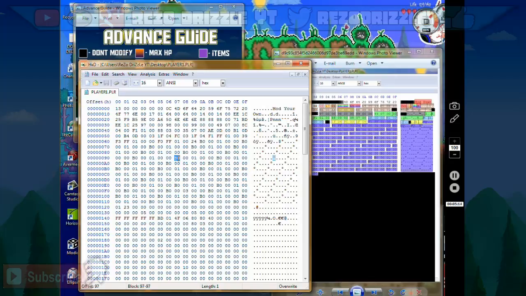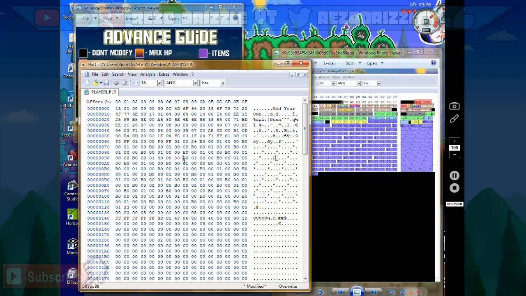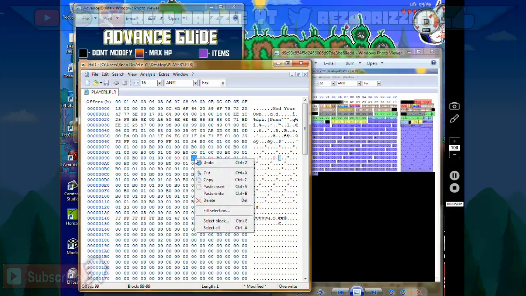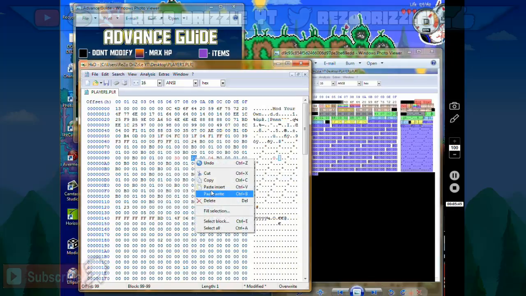Now while this is still highlighted, right click it and click paste insert, so that equals 30. Now for our value, let's say we want 20 on it, so just put 20. For the prefix, I like 04. If you want to add more items, right click it, select block. Let's say you want to add 9,000. Click on hex and copy these last two parts, copy and close it, then paste it right there. That's it, easy. If you're still confused about this, let me know in the description.